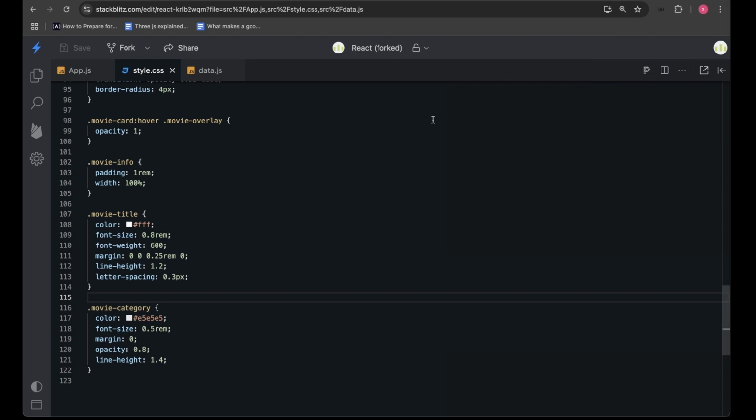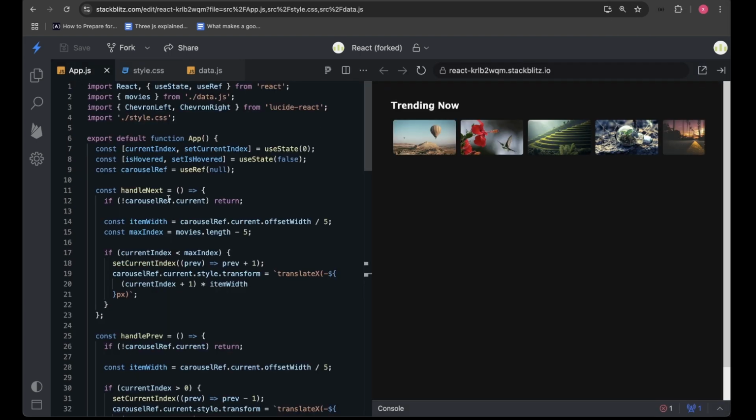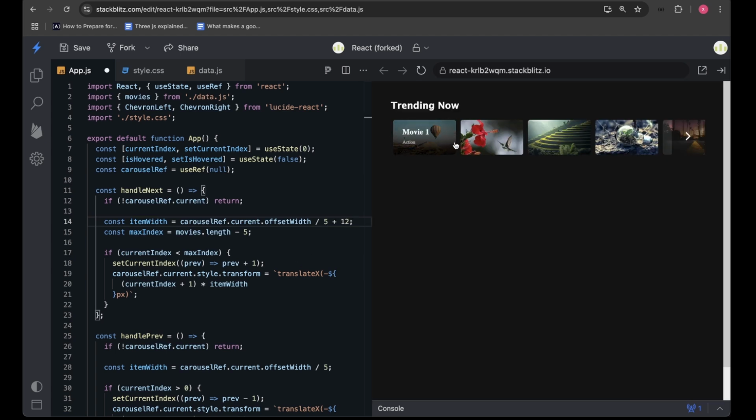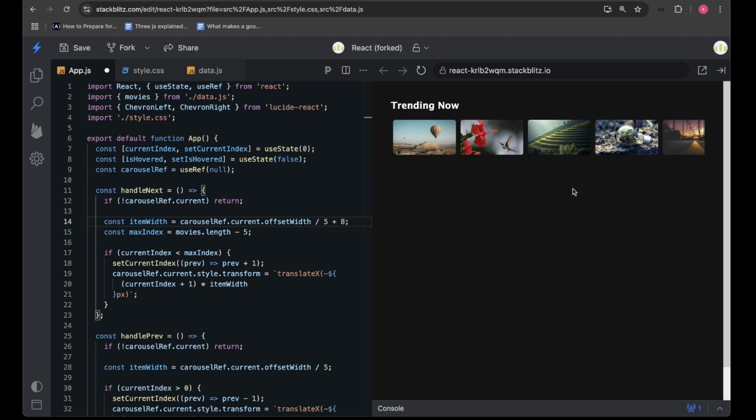So just notice what happens now. If I open this and I go over here, let's say I give here 12, because 4 px and then 4 here and 4 here, so 12. So now basically if I move to the right, you'll see that card is completely vanished. Not even that tiny portion is visible, and that will also happen if I put 8 actually. So 4 px from here, 4 px from here, plus this entire width of the card. That is how much we want to go towards the right.